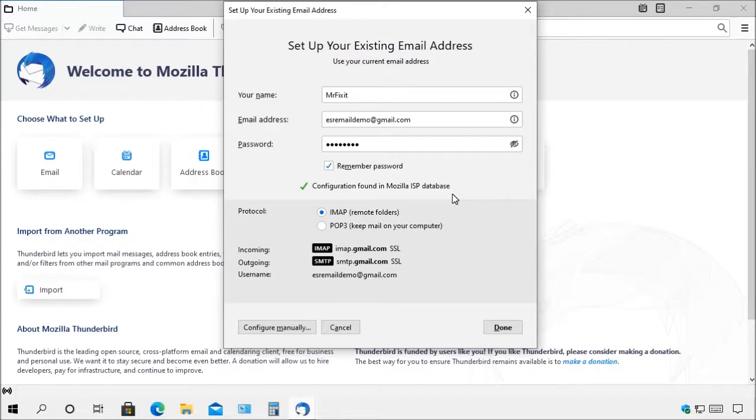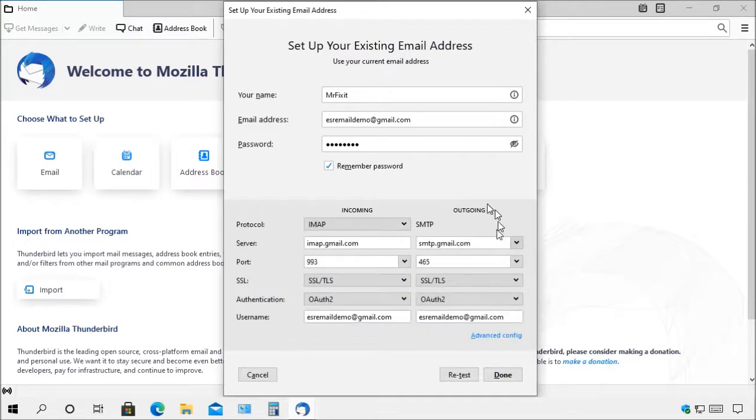which makes it pretty much simple for you to just type it in and select what you want and then go ahead and continue. Now, if for some reason, though, you do come across that your service provider isn't on here, then you can always use Configure Manually. And you'll see this pop up here, where you can manually type in the necessary information.